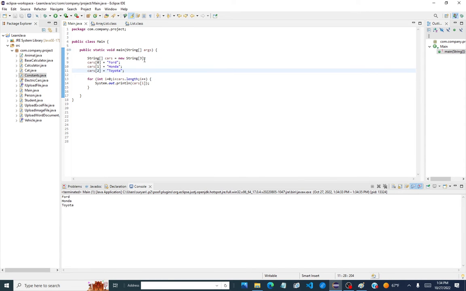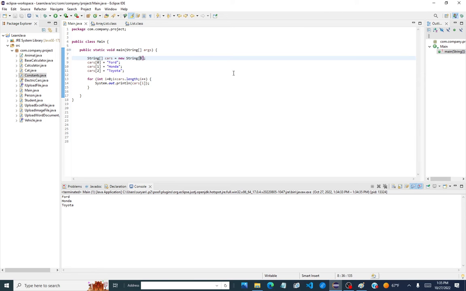But the problem is sometimes you don't know how big your array has to be. It can be 10, 20, 30, 40, and you don't know. If you declare 10 and later want to add an 11th element, it will throw that exception you just saw, ArrayIndexOutOfBounds, because you don't have space.